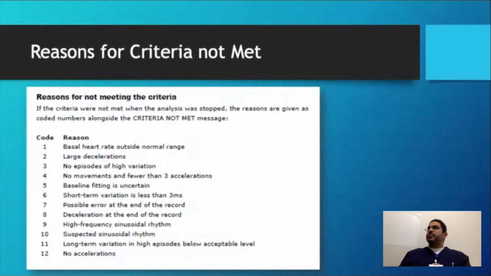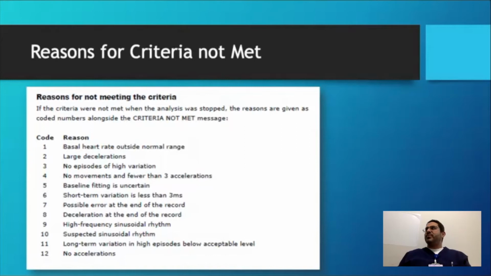So if I have a woman with ongoing reduced movements, you can see that the baby is very active for the first 10-15 minutes. The baby is most likely fine. But if I am worried about this IUGR baby who's coming with reduced fetal movements, I would definitely wait for the 60 minutes, an hour.